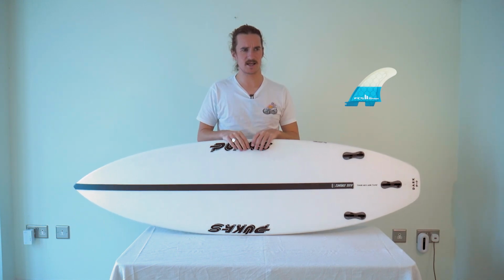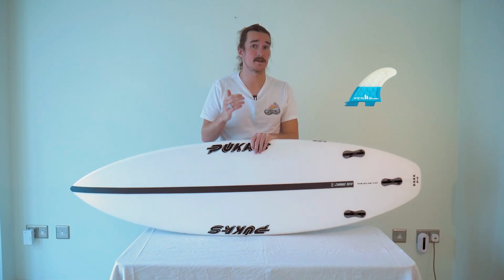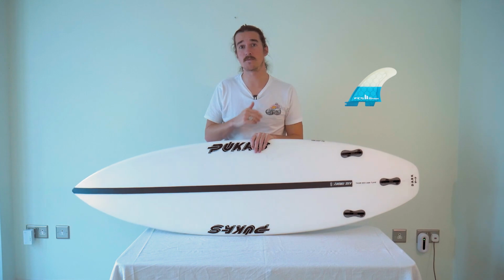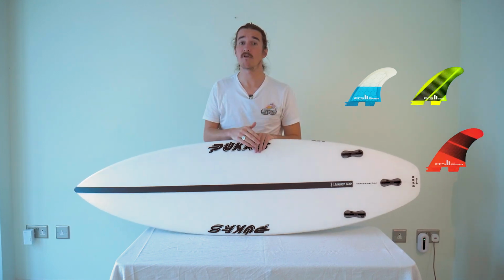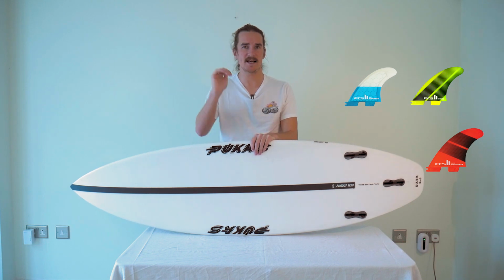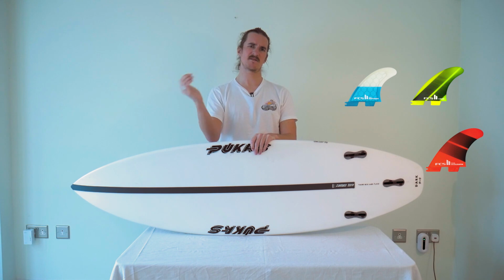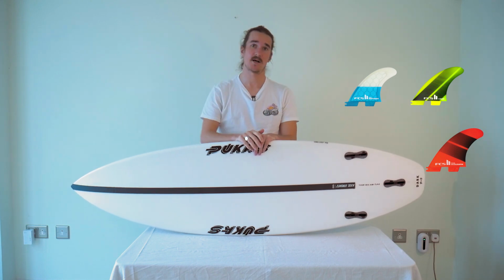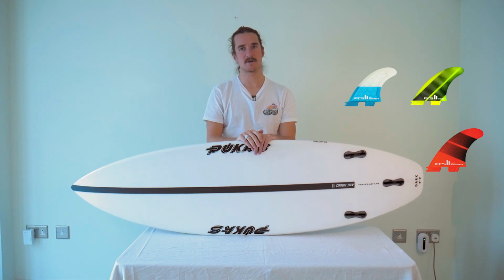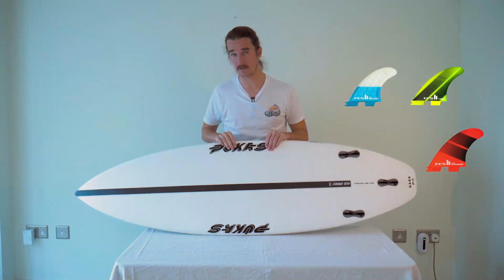The only thing is, I think in bigger surf, it could be worth putting in fins like the Accelerators or the Covers from FCS, because it adds a bit more hold, and when it's bigger, you have more speed as well. And to carve and really push on the rail, it can be good to have an extra hold. But if not, just really good with the Performers.